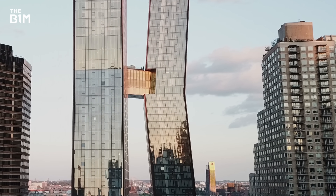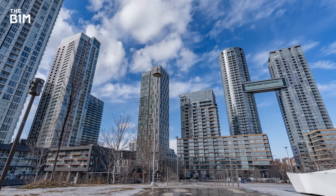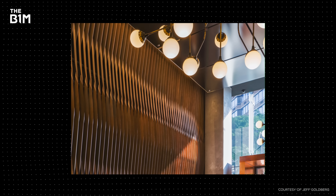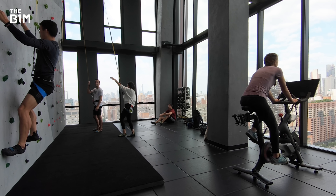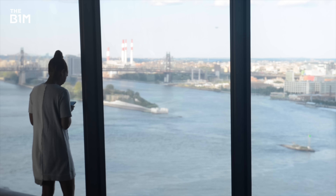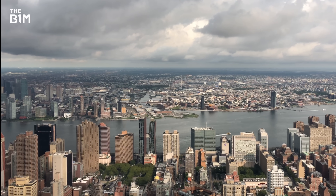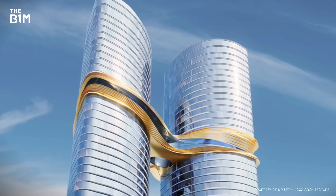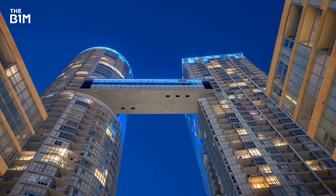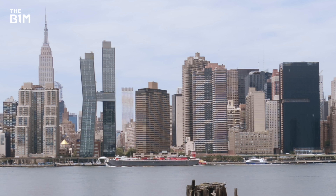With the towers now complete, the American Copper Building has brought the skybridge back to New York for the first time in some 80 years. A so-called Skybridge Renaissance has been happening all over the world in recent times. Like the one at the American Copper Building, these structures can share amenities and mechanical floors, create new connections and open our cities up. When done correctly, skybridges can even make a building stronger, helping to distribute wind loads. Notable examples like the Petronas Towers, Marina Bay Sands, and Sapphire by the Gardens have all brought the skybridge back to great success. As for Greg, he and his family have now moved out of the towers — the building was a wild success, people loved it, and it was sad to leave. His next goal is to design another building to move into.